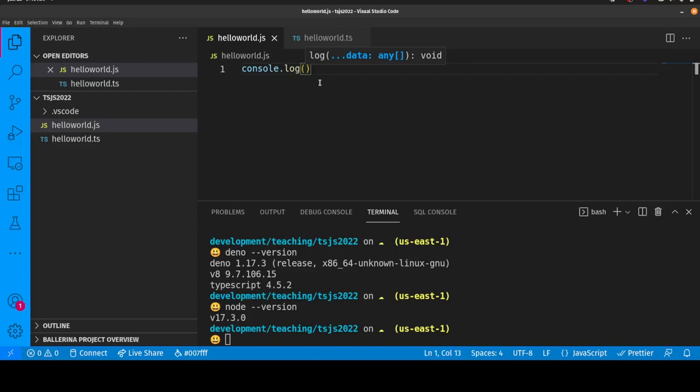And what we want to log is some words. Any type of text that you want to think of as text in code is called a string, and it's always going to be surrounded by quotation marks. So I want to say hello world. Again, strings always have quotation marks. That's what tells the interpreter that this is not a variable name or the name of a function; this is actually just text. It doesn't have to be double quotes, it could be single quotes, or it could also be backticks. If you don't know what a backtick is, it's that single quote looking thing that should be right above your tab key.